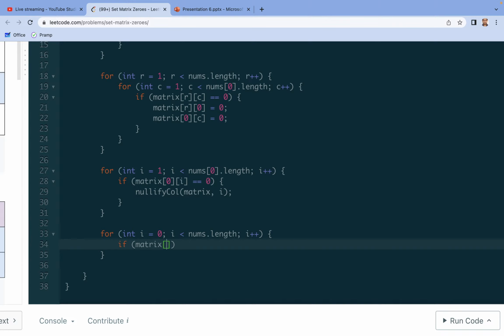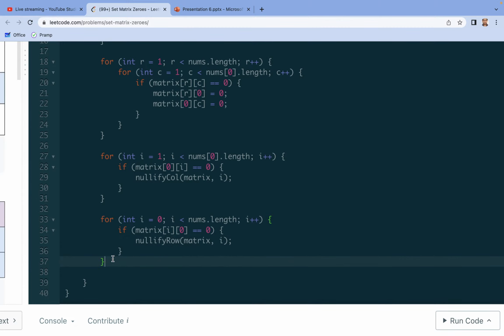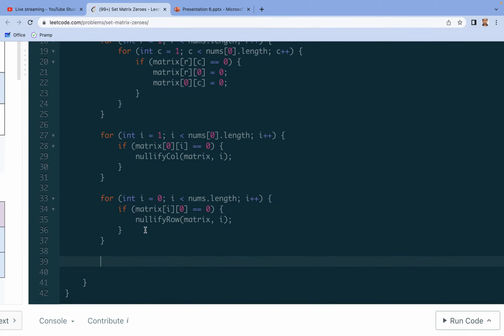So we will have the index i, and we'll have a 0 in our first column. If we have 0, we have to set the entire row. So nullify row matrix i, and nullify means it will set the entire row to 0. We have to implement this function. We don't have something like nullify row or nullify column yet. We have to create those functions. We will do that, no problem.